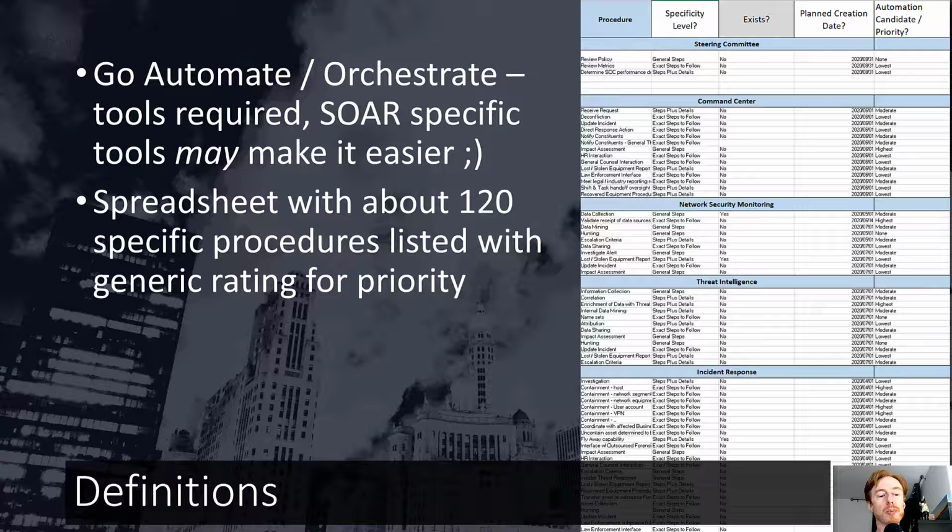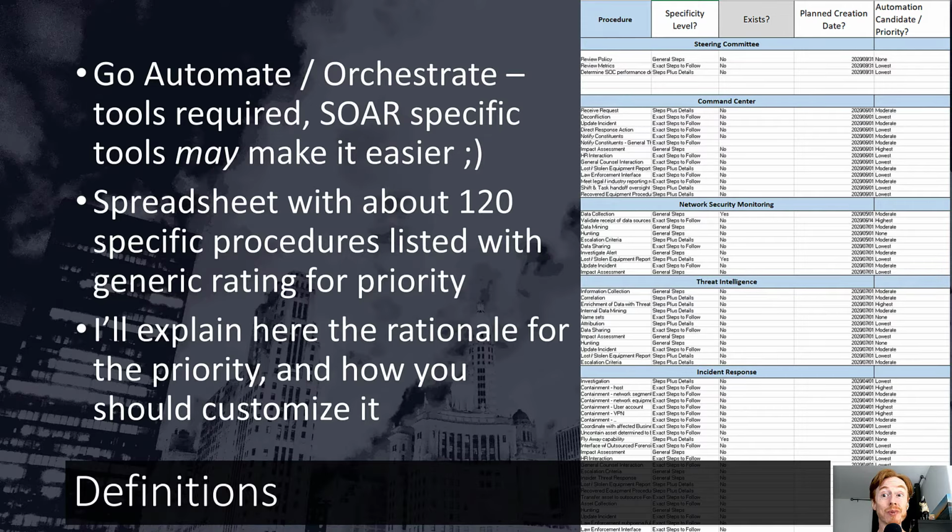In order to support that effort, I have a spreadsheet, which is a list of procedures, which is a really good place to start. About 120 generic procedures are available for you, separated into functional areas that I use in the SOC class to describe what a security operations center needs to do.